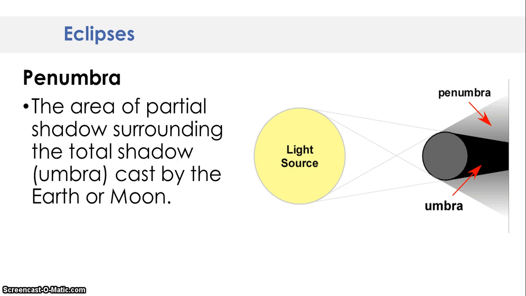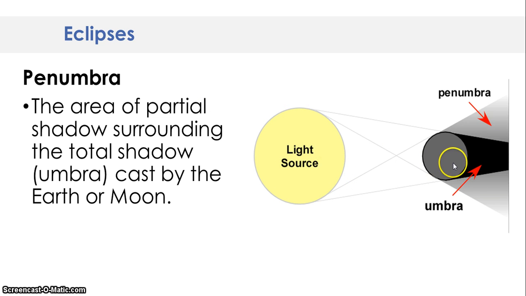Now we're going to talk about a penumbra. In your notes, write the heading penumbra. We've talked about the umbra — the darkest part — so the opposite of an umbra is a penumbra. A penumbra is the area of partial shadow surrounding the total shadow — the umbra — cast by the Earth or moon. What helps me remember penumbra is that it's a partial shadow: P for partial, P for penumbra. Here we have our light source shining onto the Earth or the moon. The area where the light deflects off — that lighter part — is your penumbra. It surrounds your umbra.